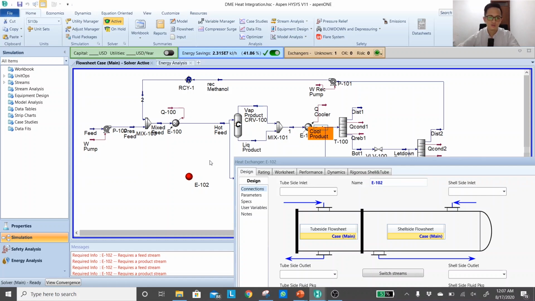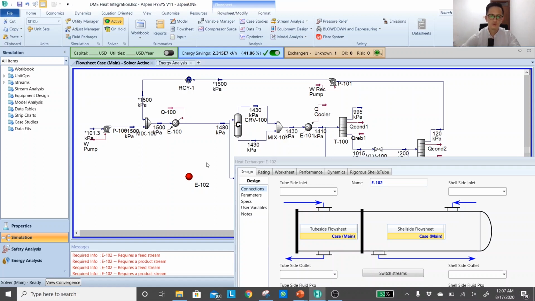Okay, and the other consideration is probably the operating pressure. We usually want to use the high pressure system for the tube, but again we don't really have much difference in terms of the pressure over here. It's about 14 to 15 bar. Okay, again that will not be the decision point for the shell and tube arrangement.